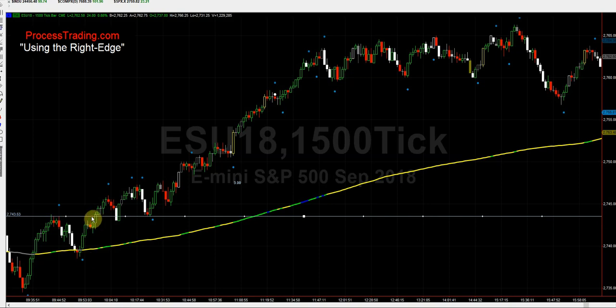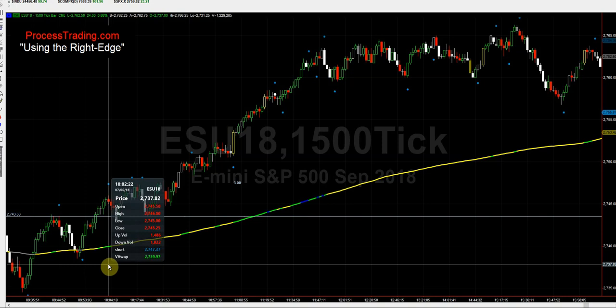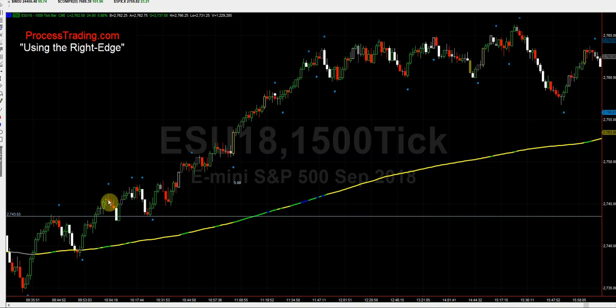And this is where we would have got filled. Now you can see we immediately would have made some profit here. We would have got in at 43.50, and that went up to 46. So 2.5 points. You could have made 2.5 points right there. So with one contract, you're making $125 right there.